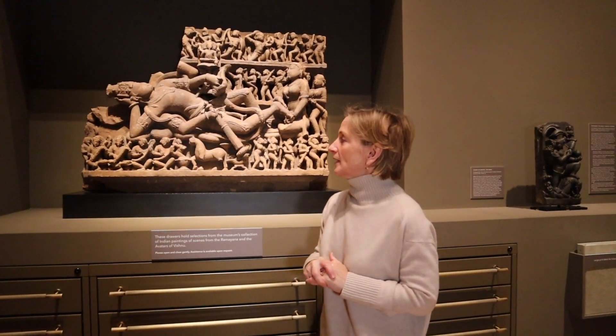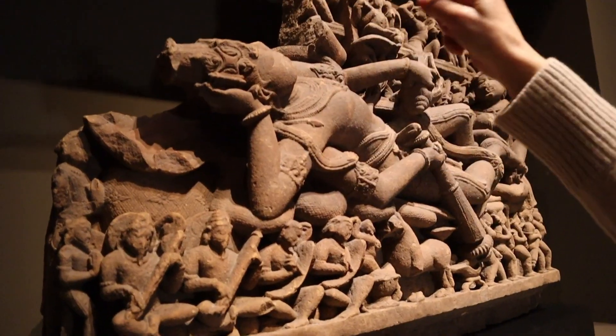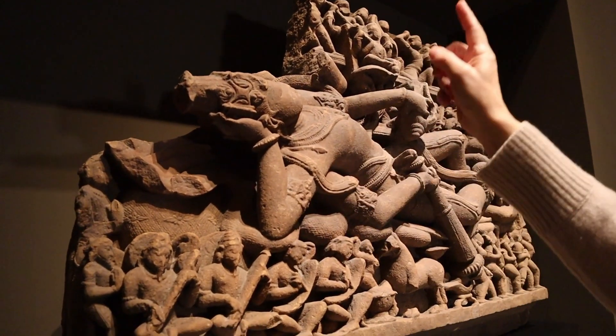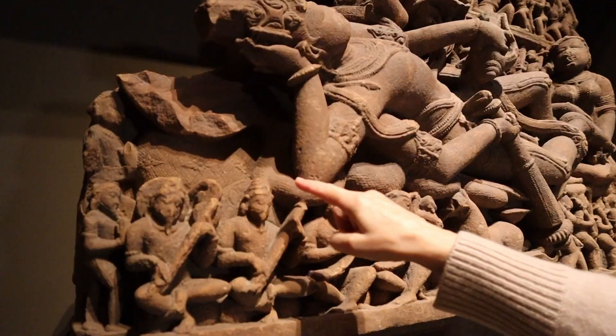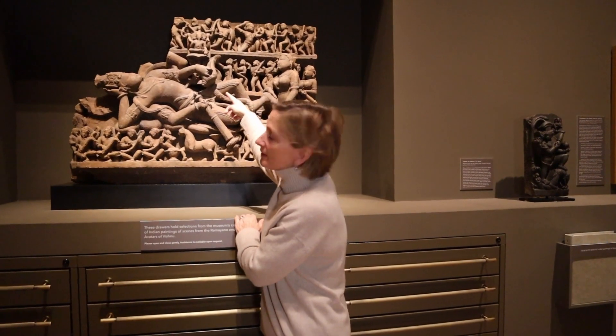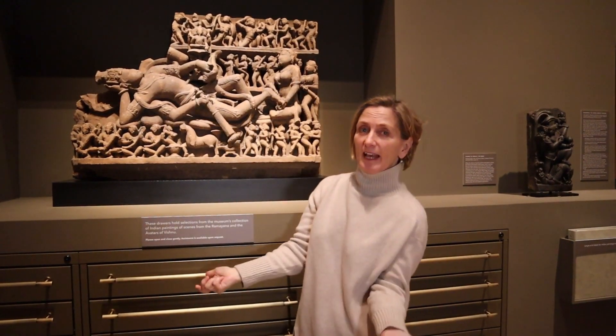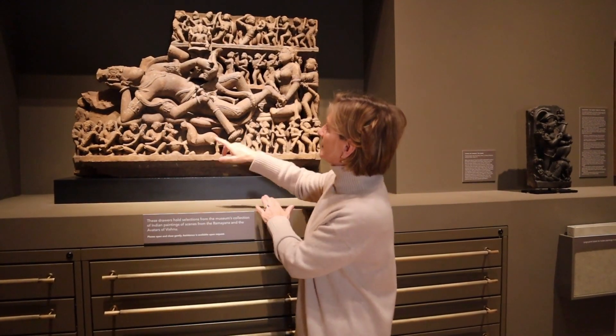This is one of my favorite sculptures in the museum. It represents Vishnu resting on the cosmic ocean in between the cycles of time. He rests on the body of a giant snake, and though the hoods of the serpent are missing, you can trace the wonderful carved body of the snake. We recognize Vishnu by his mace and his conch shell, but in this case they hang limp because he is asleep.